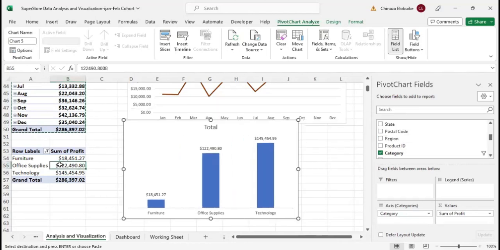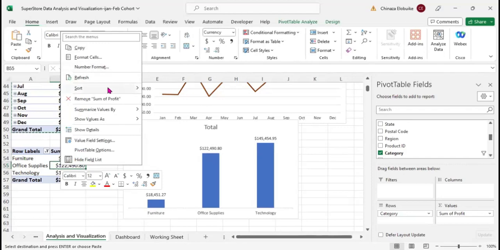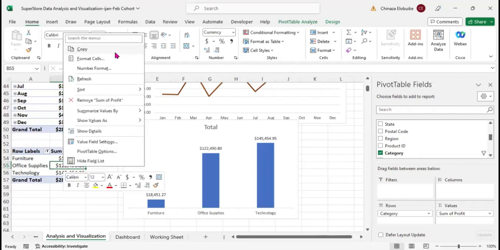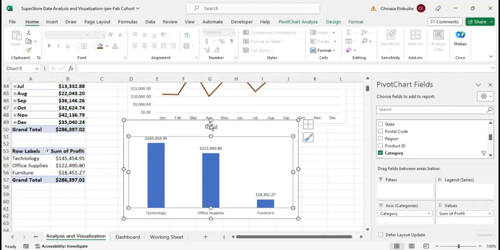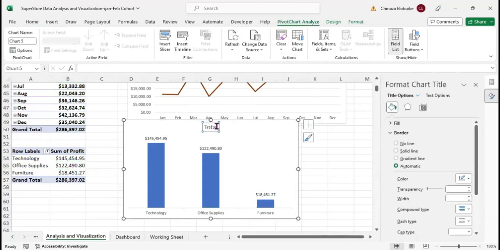So let's sort this as well. This is part of formatting your data, right? Let's make it largest to smallest. So we can call this product category by profit.